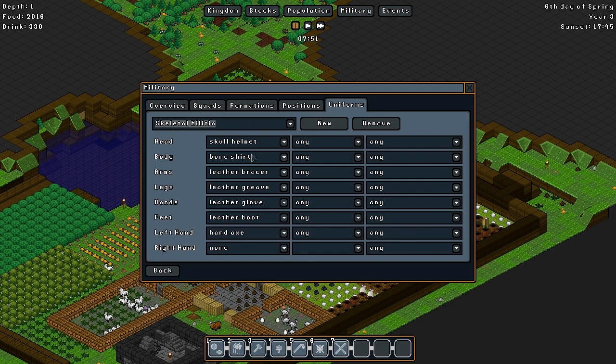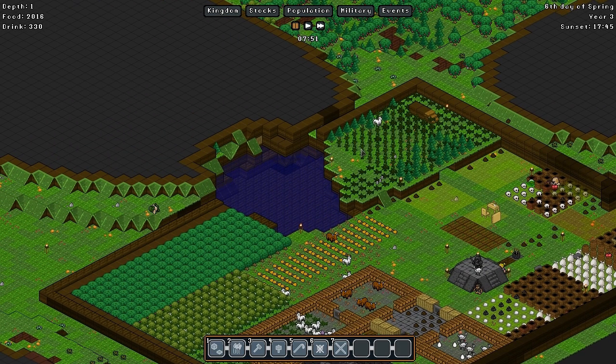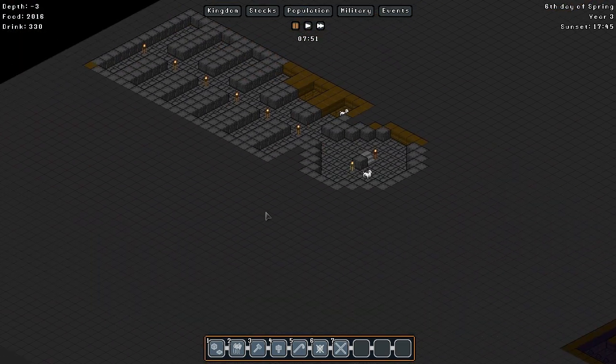Skull helmet, a bone shirt, once we've got them, leather braces, leather greaves, leather gloves, leather boots, and hand axes in the left hand. I've been told in the comments in the last episode that if you don't put anything in the right hand, that's the hand they use tools in, but if you put something in the left hand, they'll be able to carry it with their tool. So if they're hauling like a lump of stone or whatever, they'll hold the axe in the left hand. That is fantastic.